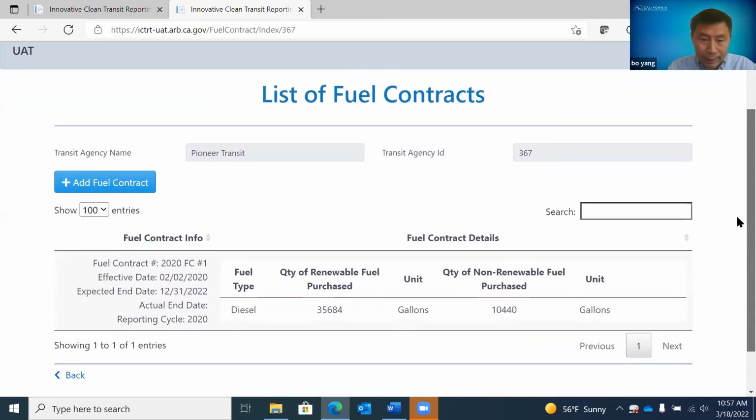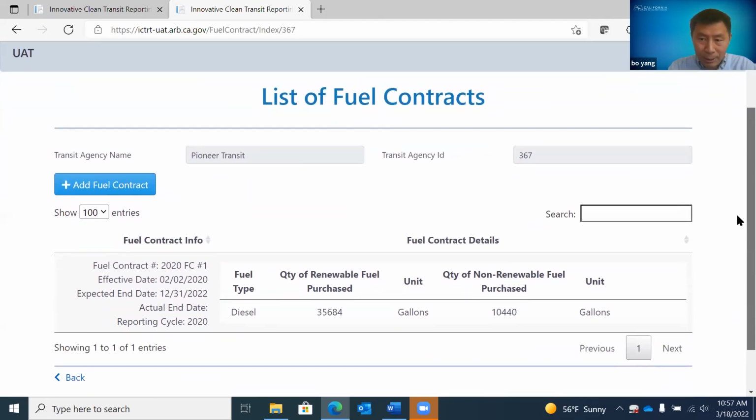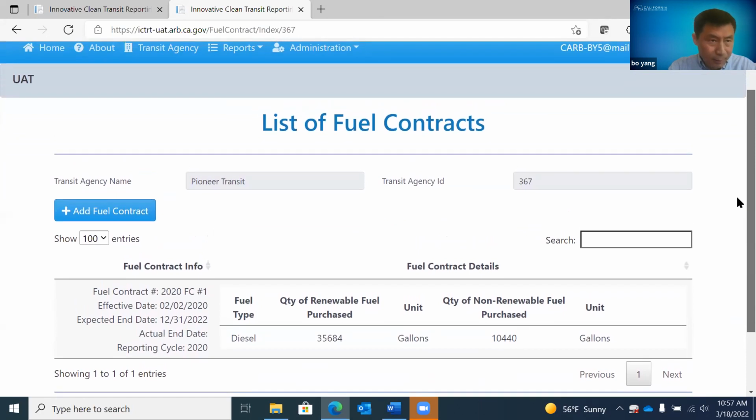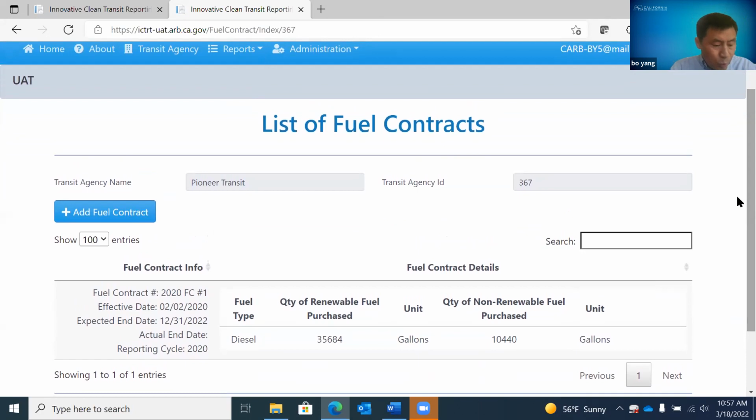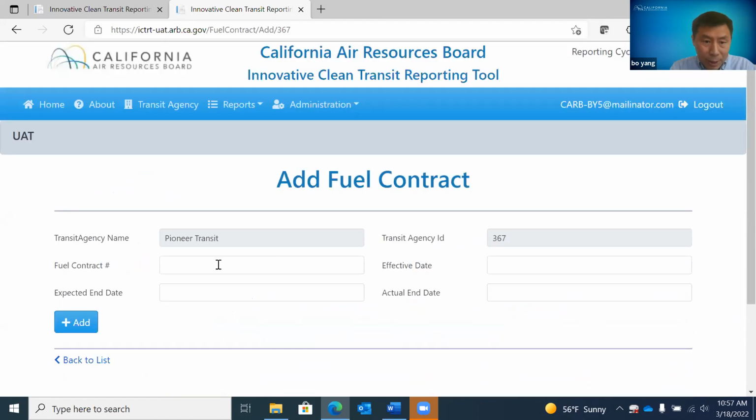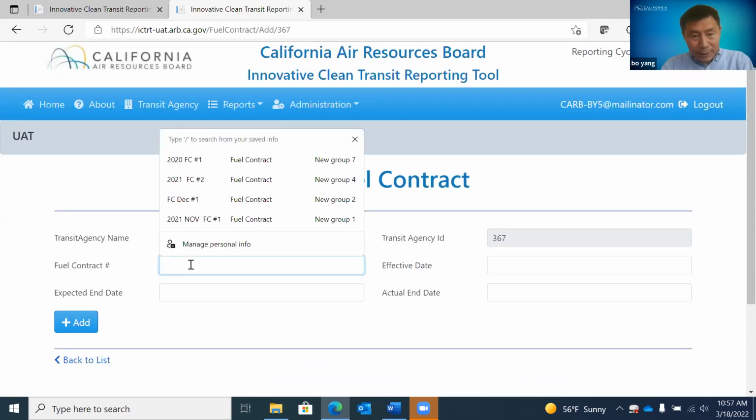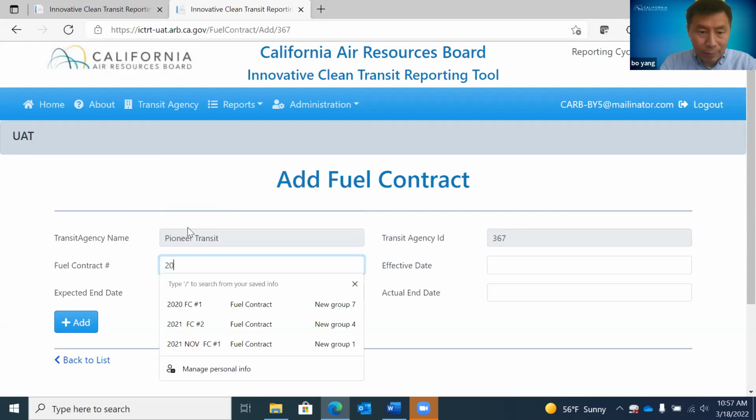For example, this transit agency reported a fuel contract last year, 2020. To add a new contract or new fuel usage on the same contract, just click add a new fuel contract. For example, for this year, we have a new contract for 2021.